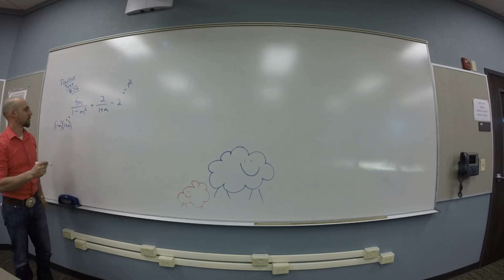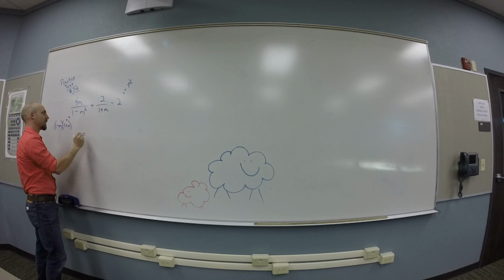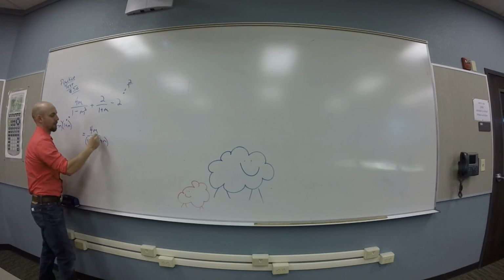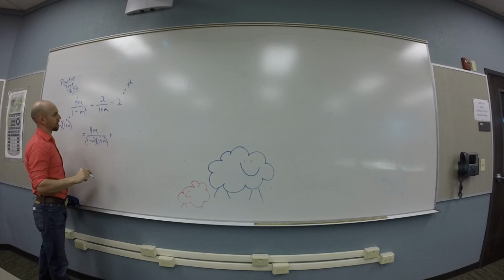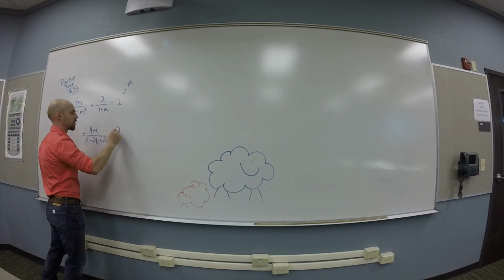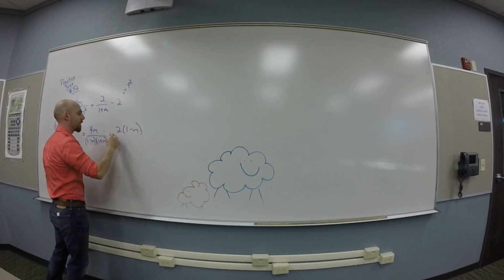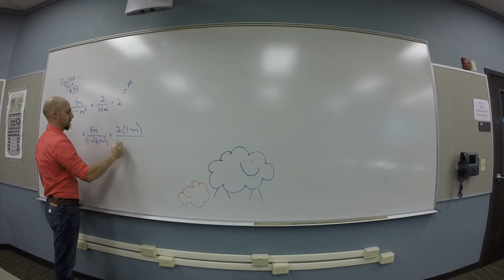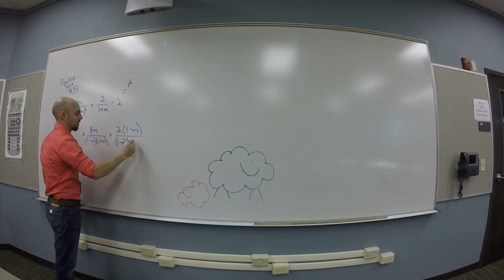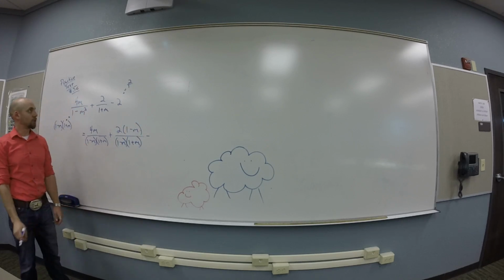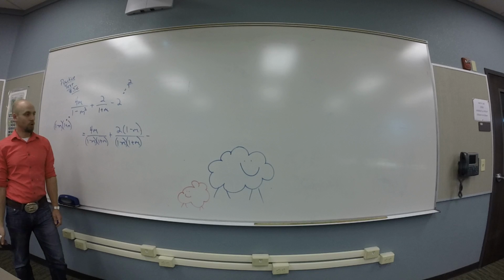That guy needs an m minus 1. So I'm going to take this whole thing and say this is 4m over 1 minus m times 1 plus m. And then I'm going to add, what did that guy need again? A 1 minus m, so it's going to get a 1 minus m on the top and on the bottom. And then I've got minus, what does my 2 need? Both pieces.